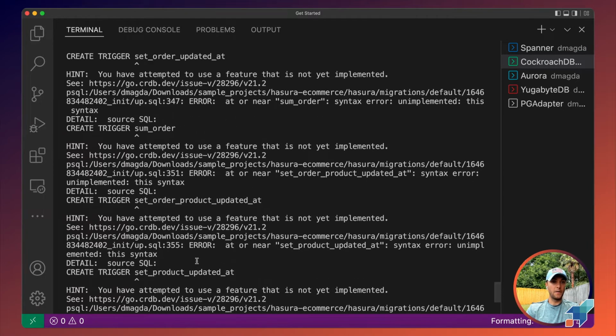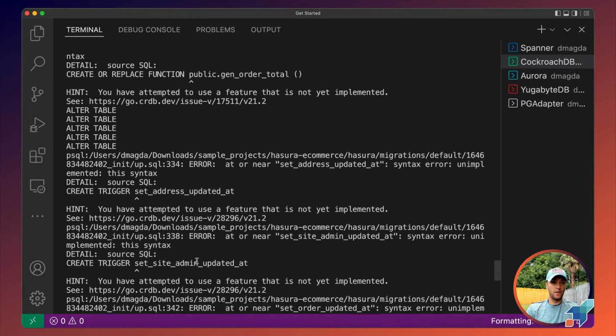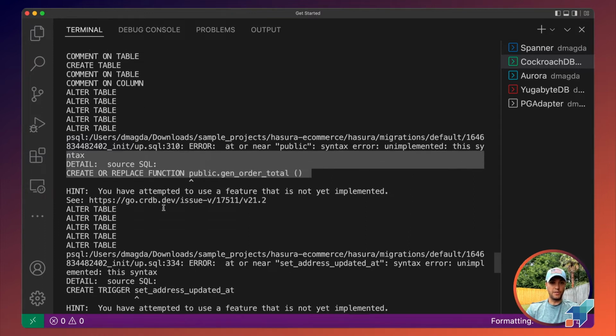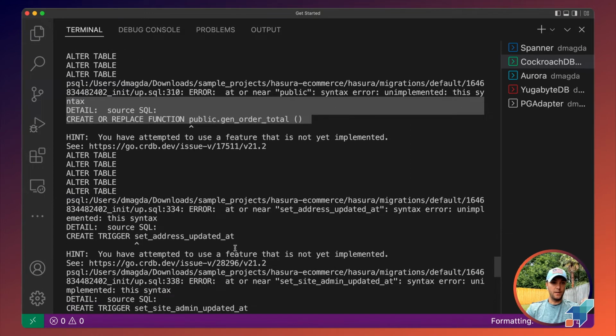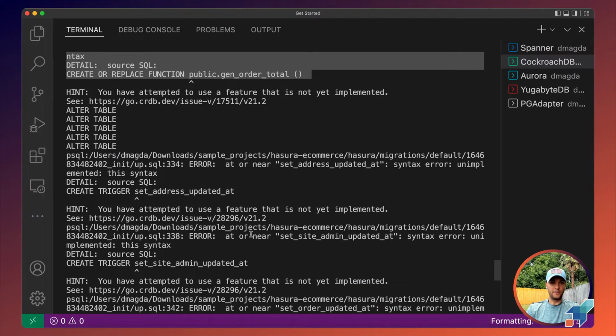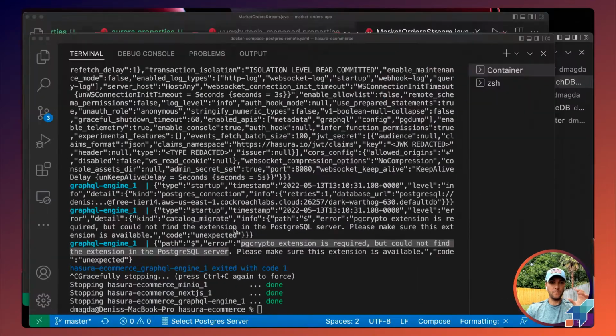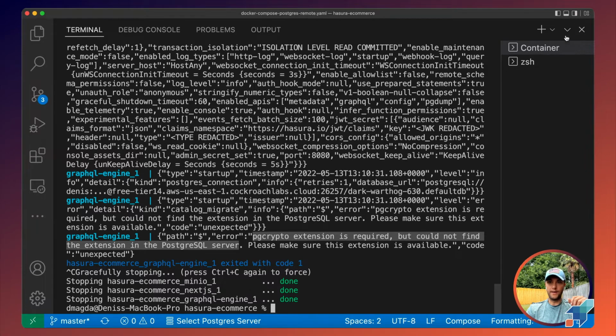If you scroll down, if I keep looking, yeah, functions and stored procedures are not supported, and there are some other exceptions related to syntax, etc., and to the domain. Anyway, that's more than enough. I don't want to rewrite my application from scratch. Let's no longer torture CockroachDB and switch to Amazon Aurora and Yugabyte.